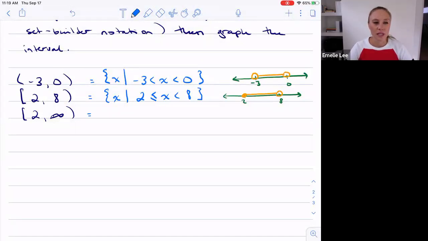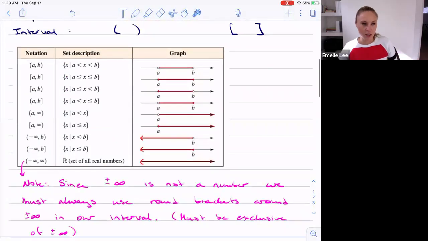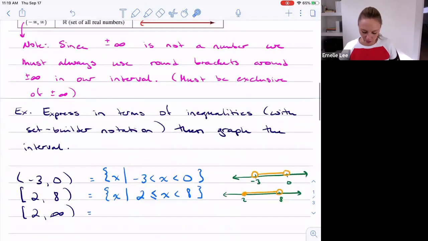So, if we go on to the next one, we haven't talked about infinity in terms of our inequalities especially. But if we have a look at these two that we just did, or the one that we just did versus this one, the only thing that changes is that 8 becomes infinity. And if you take a sneak peek at these default ones that we had, we'll be able to get to what we need to do.